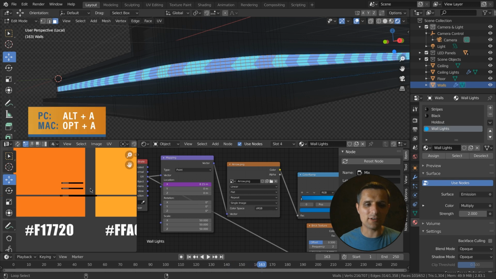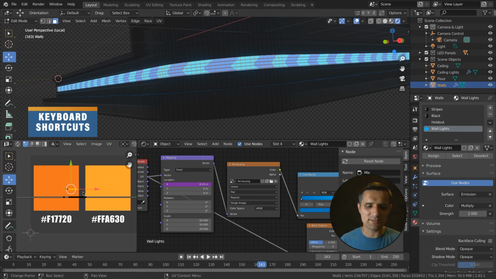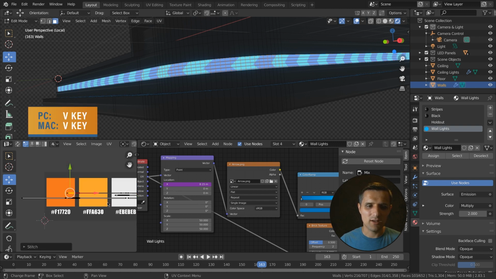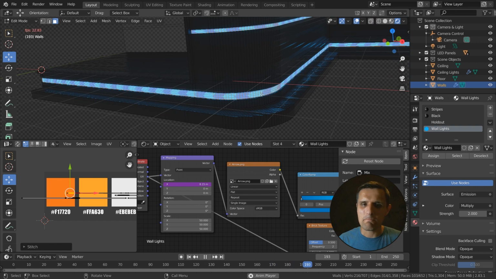The same thing for that. So I'm going to press Alt A to deselect everything. Select these, press V, boom, it will stitch it over there. Again, select this, press V, it will stitch that. But obviously, it kind of moves it around. It doesn't really matter where it's at on the X for me. So I think that's fine.